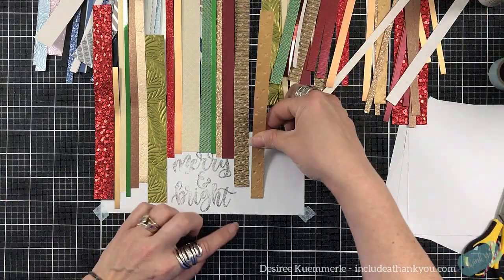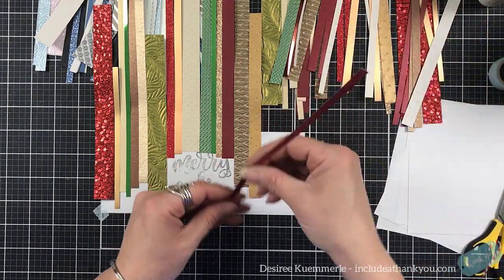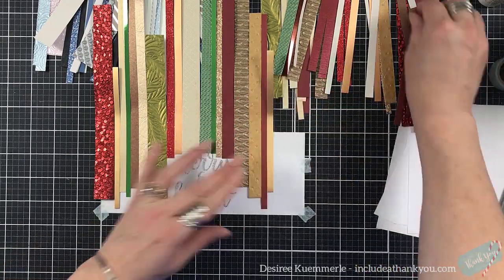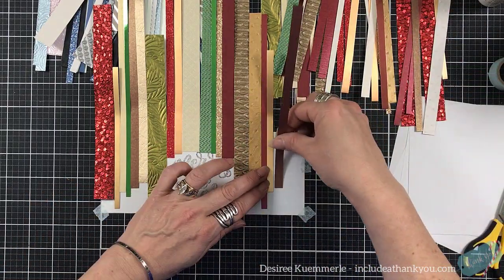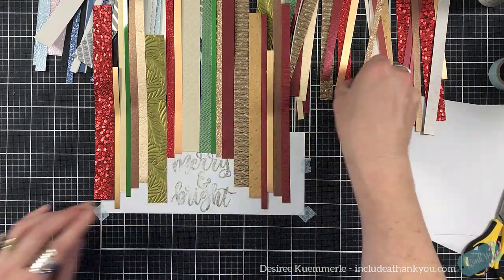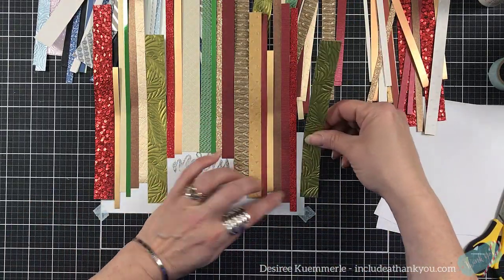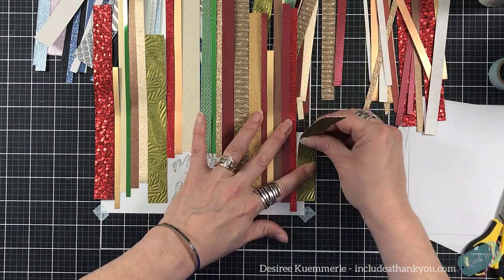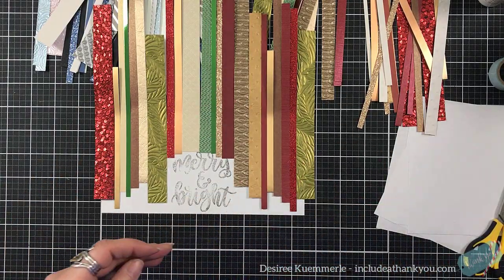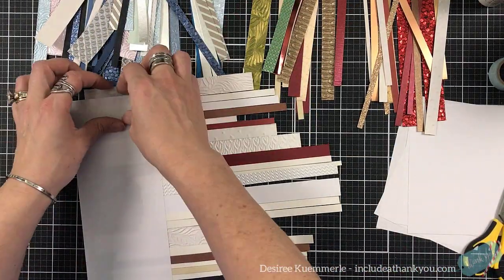Why couldn't you put this strip that I'm making even on the top and the bottom of the sentiment? Why not? Why couldn't you just do it on each side of it? Come in from each side, making them even, doing that same thing, but using up these pieces. This is just another way that I can get you to dig into your stash. Use what you have. Because think of it this way, if you go through what you have, you get to buy more. Just saying. I'm just saying.